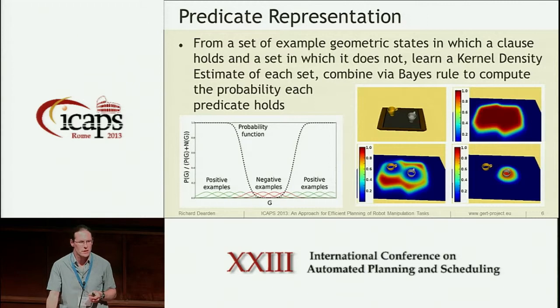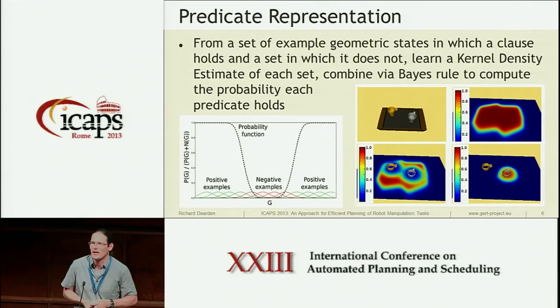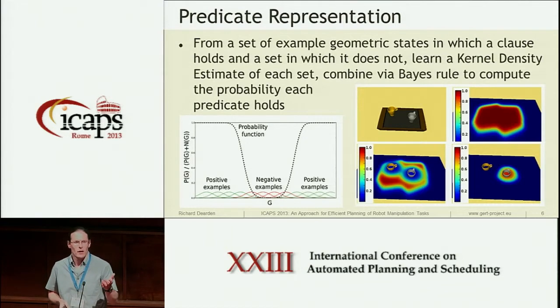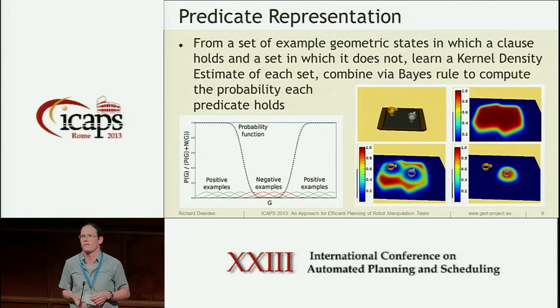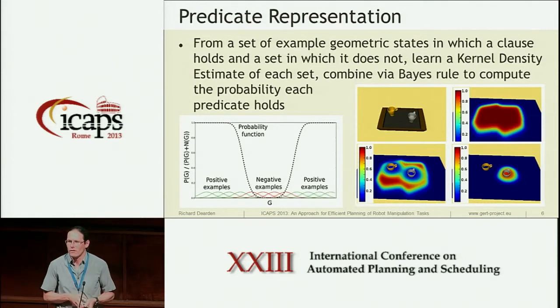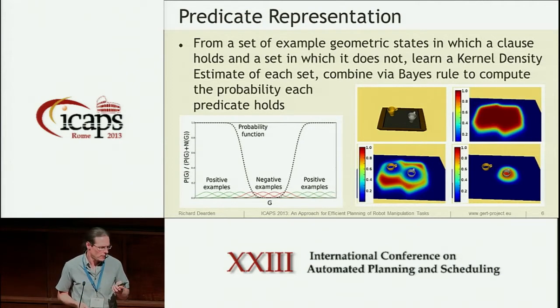And the really nice thing about that is we generate the same kinds of states that the humans do, right? So for example, we're going to see a lot of examples of cups on trays in this talk, and when we ask it to generate positions for the cups on the tray, we typically end up with the same kinds of positions that the humans choose. So we don't end up with the cups right at the extreme corners of the tray, where the actions are less likely to succeed.